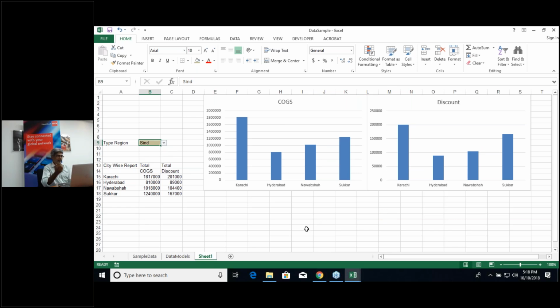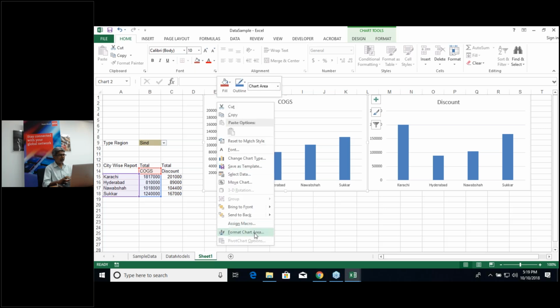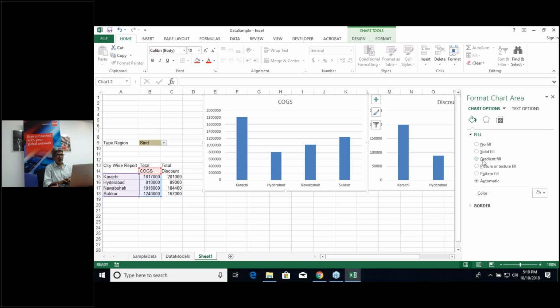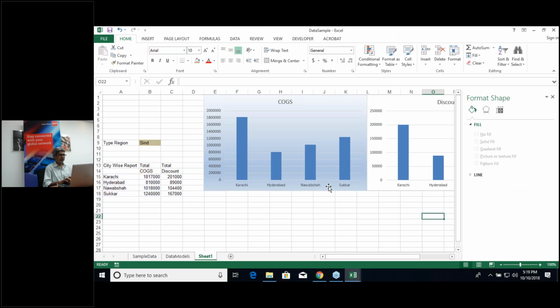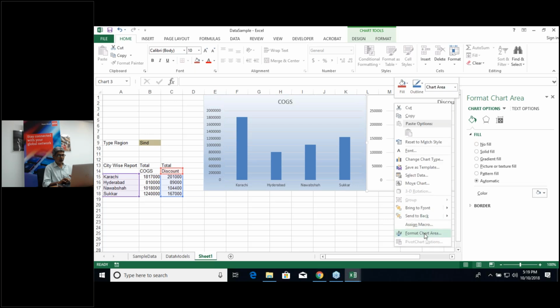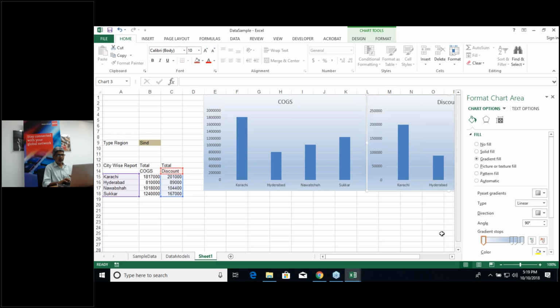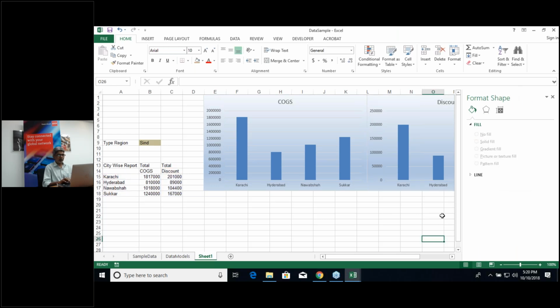So you will see there are different ways to format these charts. We can align them, and use different formatting features. For example, very quickly I will show one or two. Maybe I want to format the background of this chart. I just need to select the chart area, right click, and we have Format Chart Area, and we have the fill option here. You can check the gradient, and you will see the background of the chart is formatted. Similarly, you can do it for this one as well. Format Chart Area, then gradient fill, and it is done. So this is the way it is.